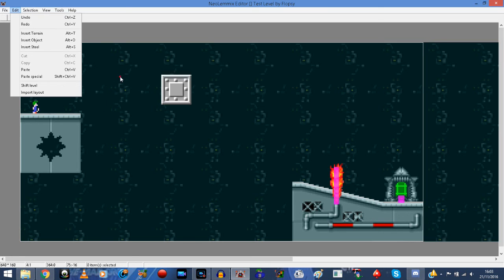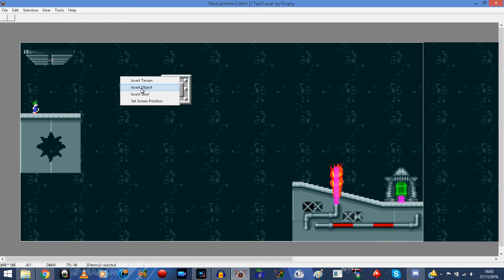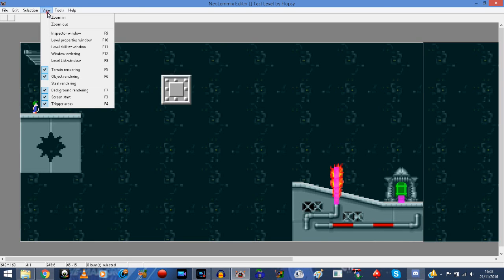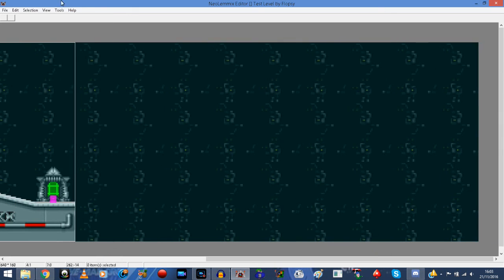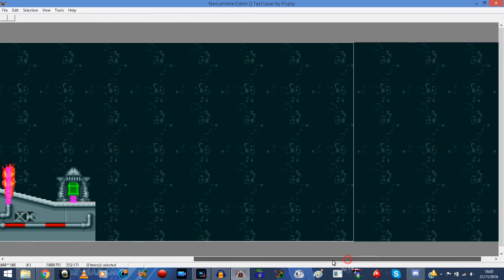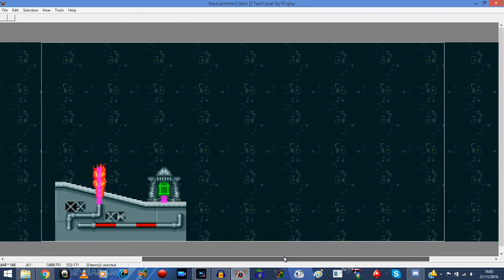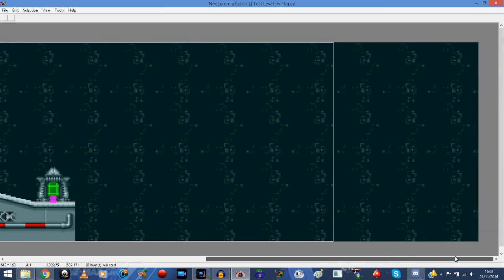As you can see, if you right click, you get insert object, insert terrain, insert steel, set screen position. I think if you press set screen position, for example, if you're over here, it will set it to the area you've got in the window.